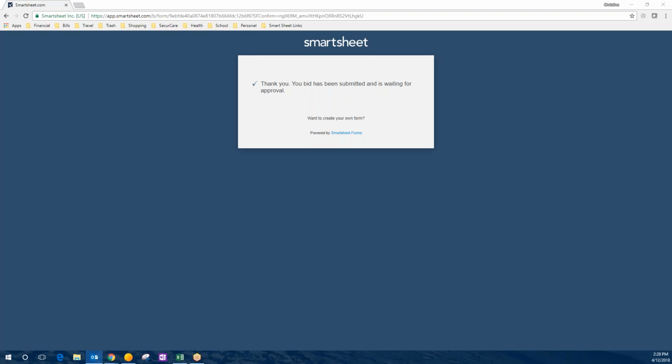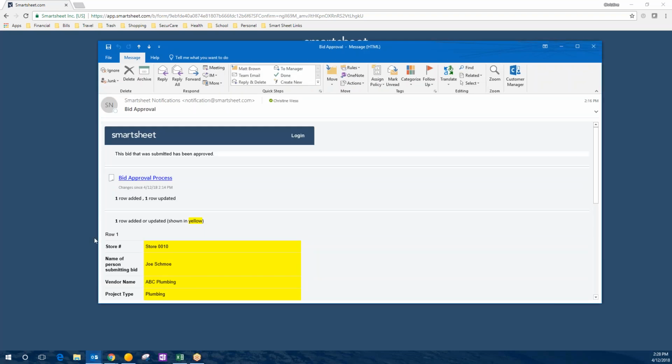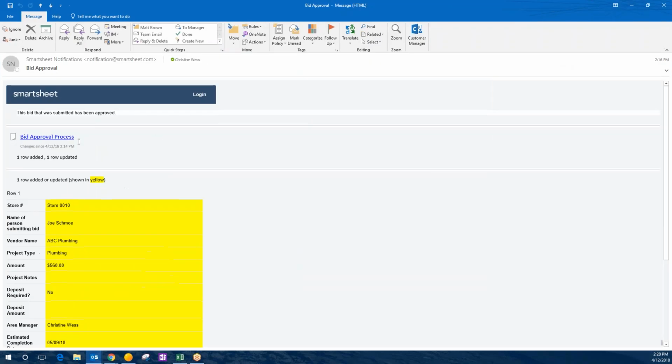And they have an option to put notes in there too and say, this is declined because I would like to go with this other vendor that you chose, or this other vendor that you submitted. Please resubmit with the new vendor, or it's going to say approved, one of the two. Once that's done, it is going to kick you another email.